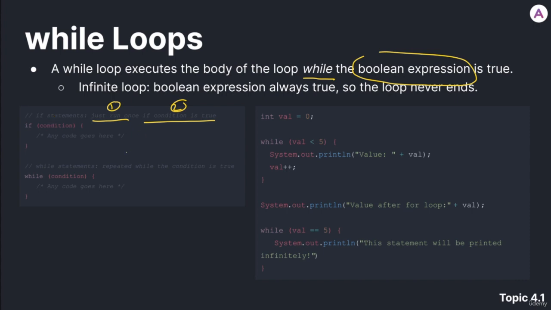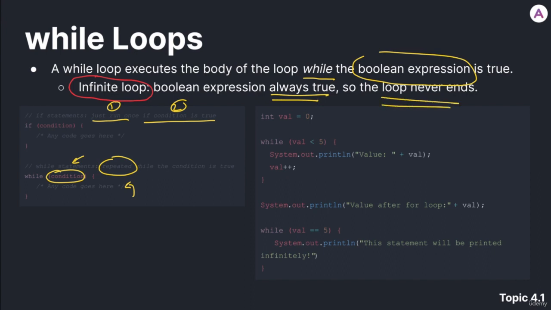A while loop is similar, except with while statements, any code inside the while statement is continuously repeated while this condition is true. Meaning that so long as this condition is true, any code in here will keep on being repeated, and it can go on potentially forever, where we get infinite loops, where the Boolean expression of a while loop is always true, so the loop will never end.